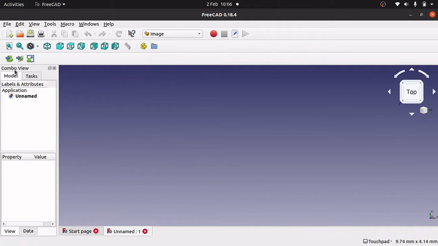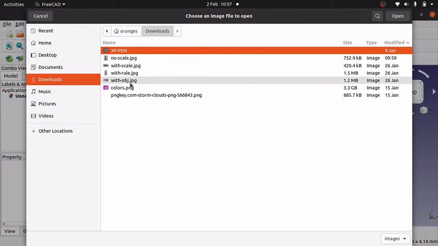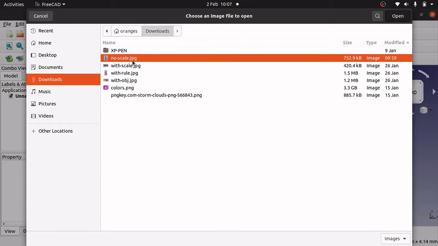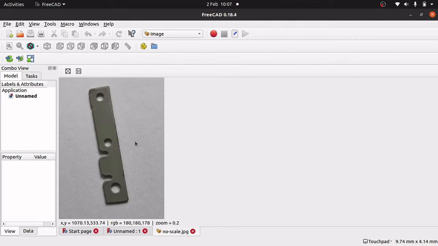Now we've got 3 items that come up on our toolbar here. We've got the open image view, and what this does is that we can use this just to open the images to have a look at them and keep them in our project as separate windows. So let me show you that. If I open up the no scale one, and we can fit screen here, so you can actually see red, green, blue coming up, the XY coordinates, and how far that's zoomed in. That just places the image as a tab there. So that's good for reference. It's not actually in the project as of yet.